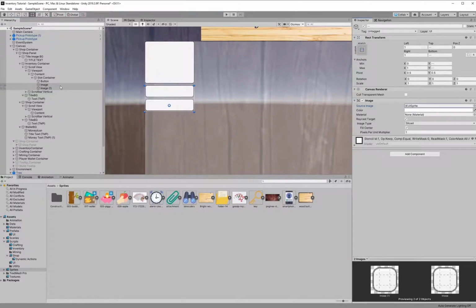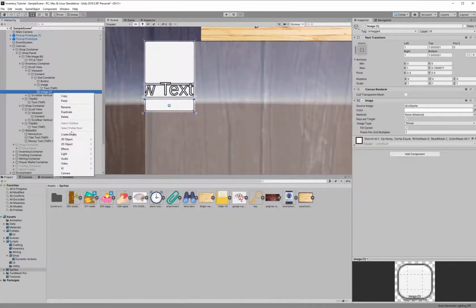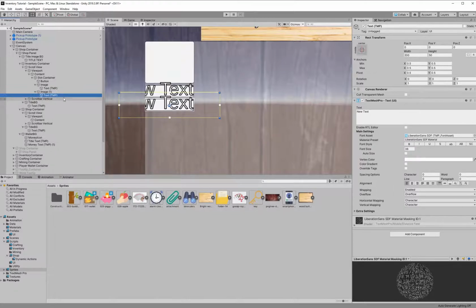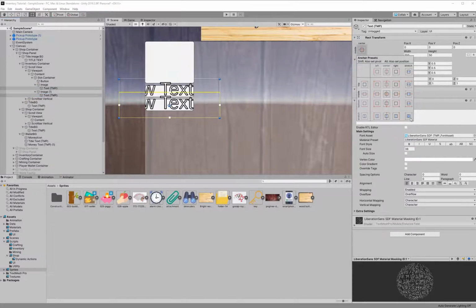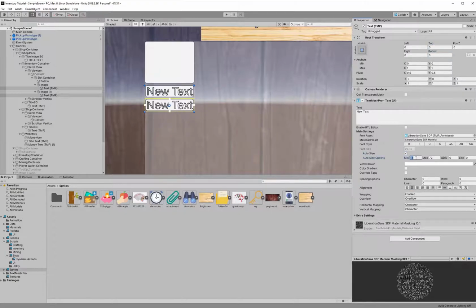Then I'm going to pop a standard UI asset on here. Just use the UI sprite, that looks pretty decent. I'm going to put in a TextMeshPro text on both of these. I will stretch, make sure to zero these out. Center them, auto size, make sure the auto size works. And then I'll call this, let's say, name text, and then I'll call this something like price text.